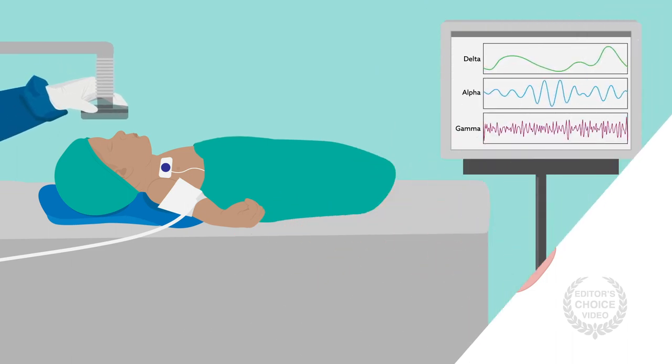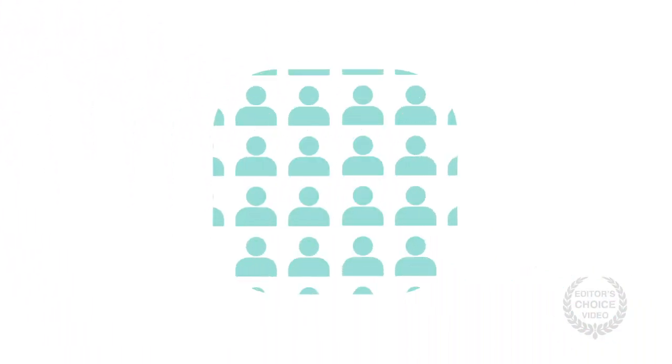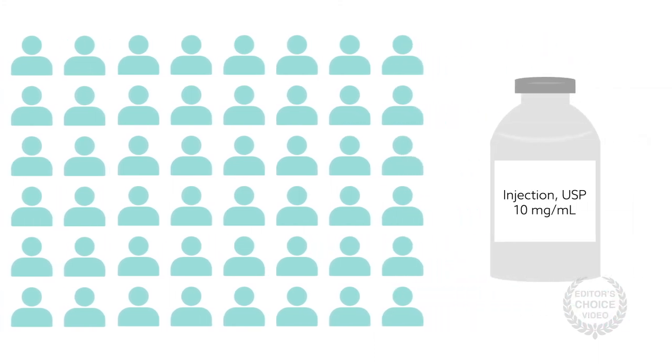The results add to physicians' understanding of how very young infants lose consciousness and may be valuable clinically. Connectivity changes in delta oscillations, detected through careful monitoring of EEG data in the pediatric OR, may thus serve as an indicator of anesthetic depth in infants. Further studies with a larger cohort might allow researchers to investigate whether these preliminary findings can be confirmed, as well as the role of anesthetic concentrations and variability among individuals.